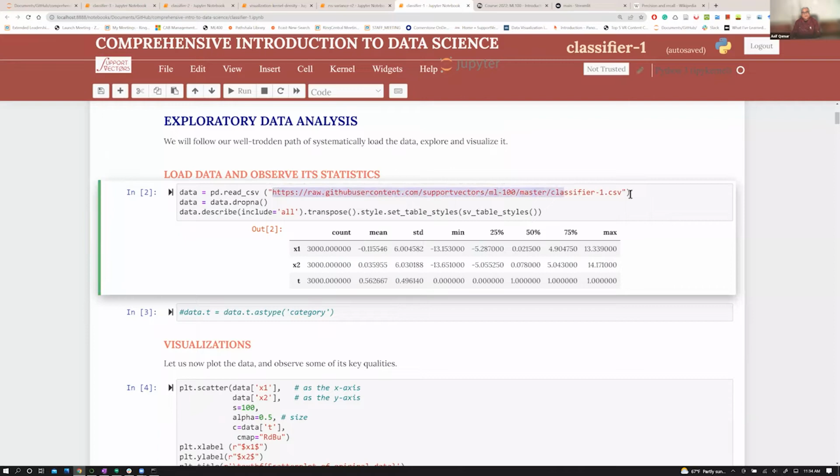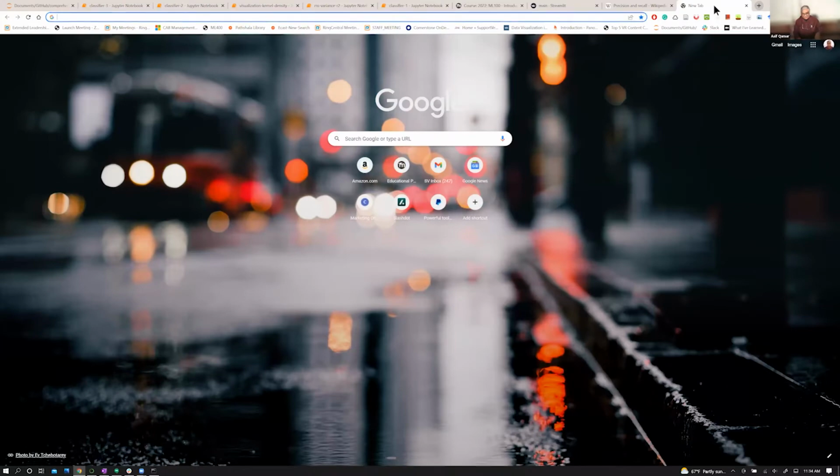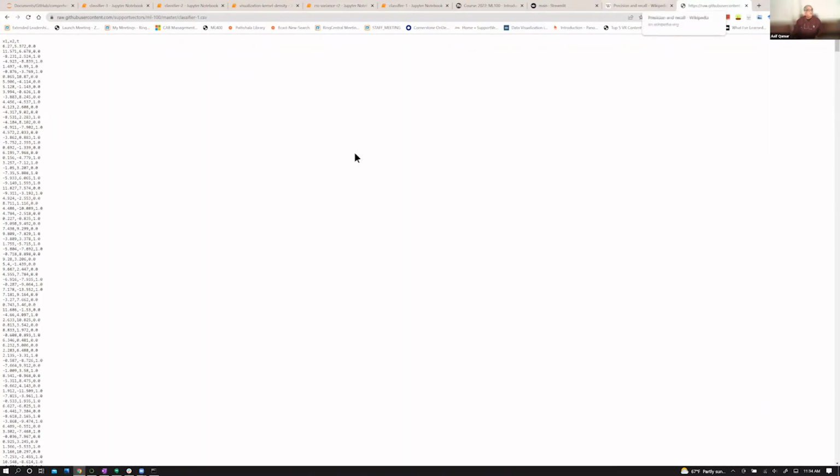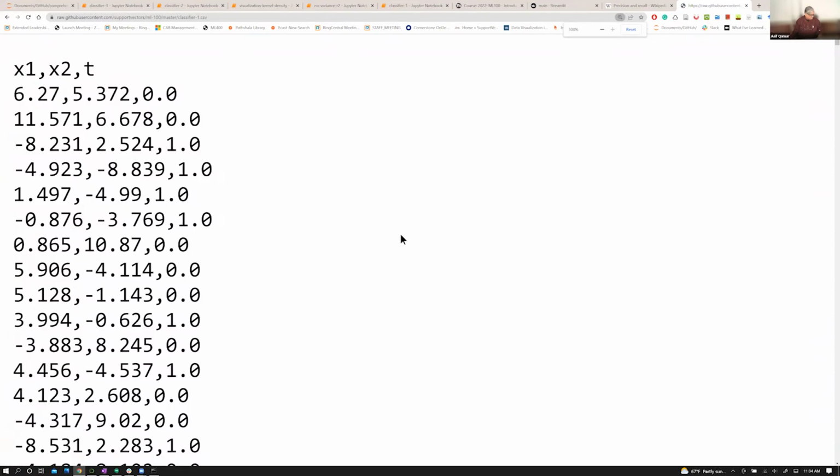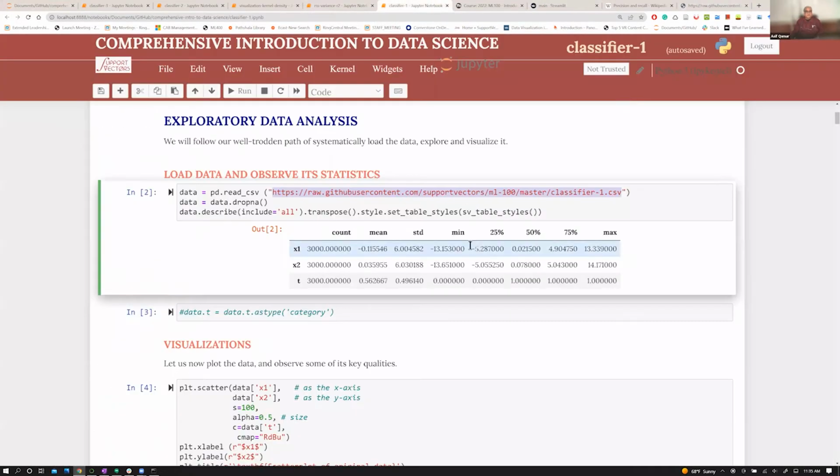So after you look at the data, this data, by the way, we can open in a tab. Let's open it in a tab. And when you open it and see a few rows, do you see what the 3 columns of the data are? X1, X2, and T. Like X1 here is 6.227. X2 is 5.372. But if you look at T, its value is either 0 or 1. Always 0 or 1. So it is the target variable. You can think of it as cow or duck. Are we together? That's your target variable.